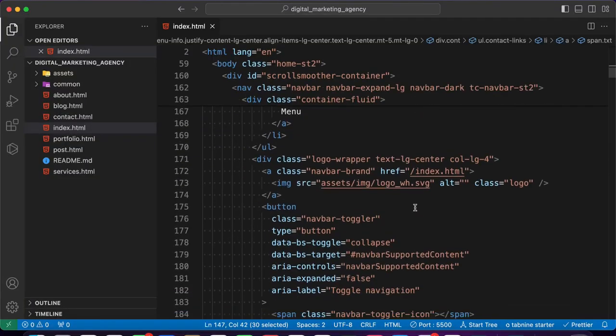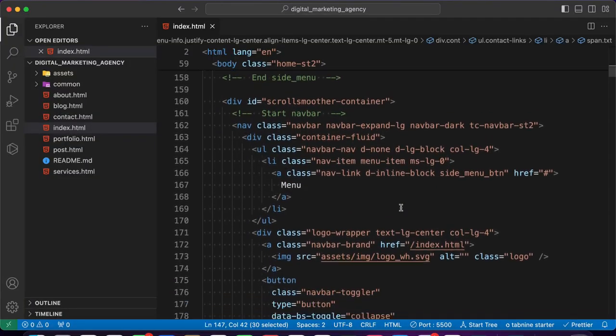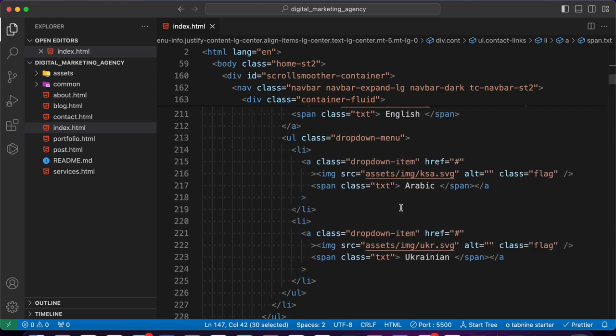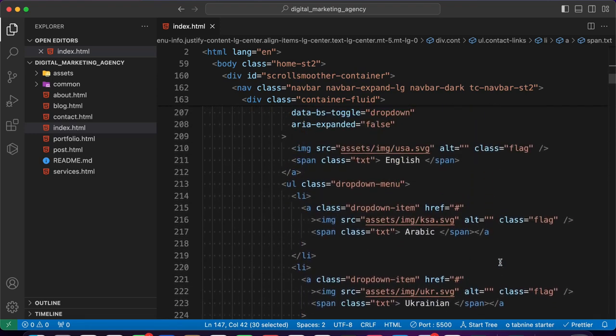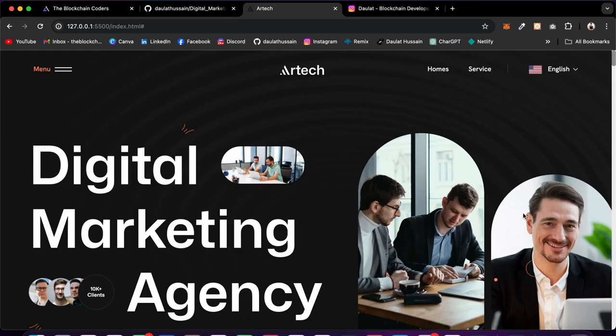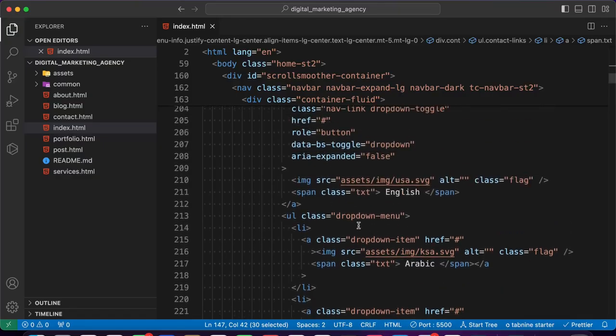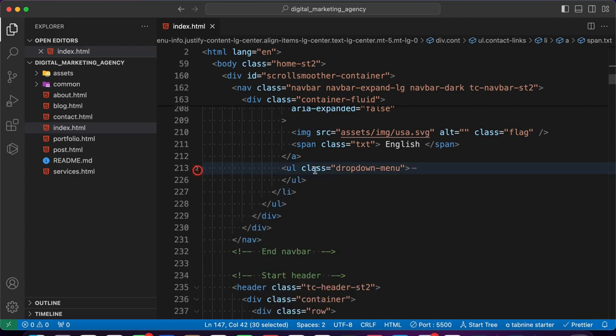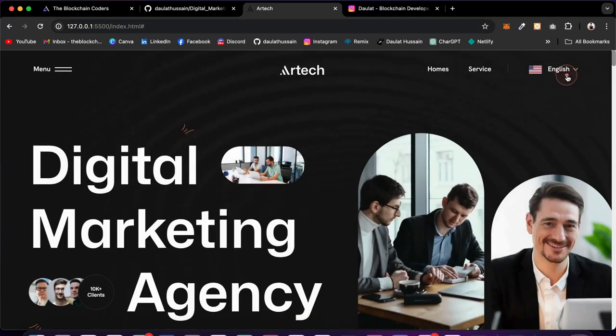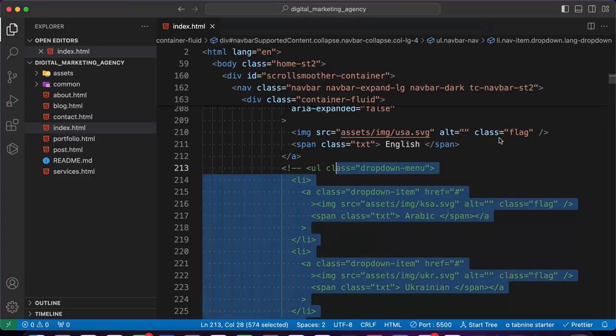Once you're done with that, you can simply navigate to the section where you want to make changes. Simply find the section and change it. Right now you can see that here we have this country section. If you want to provide your service in a specific country, you can add or remove it. I don't want to add this one, so I can simply take this and comment it out. Now if I hover over my text, nothing happens. If I want to remove the entire section, I can do that very easily.